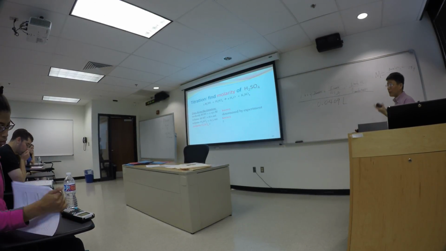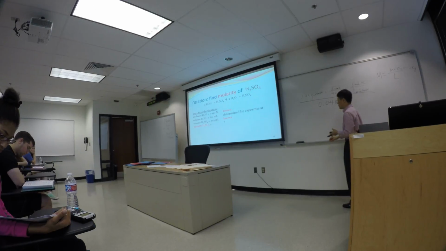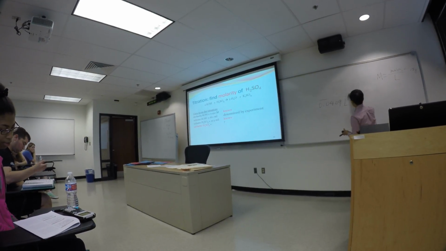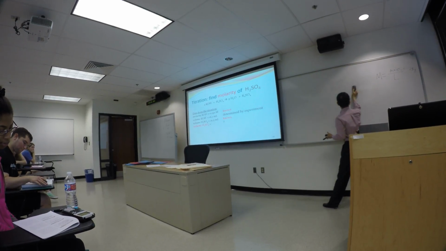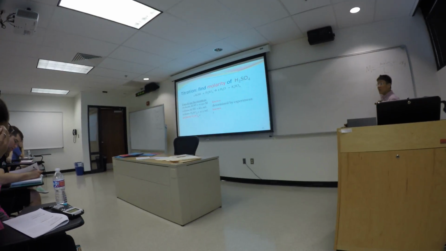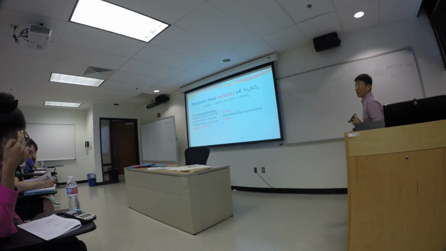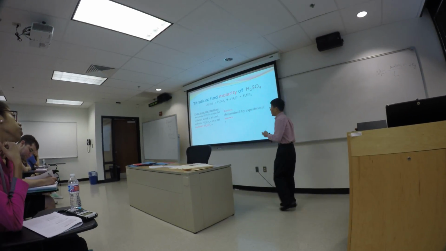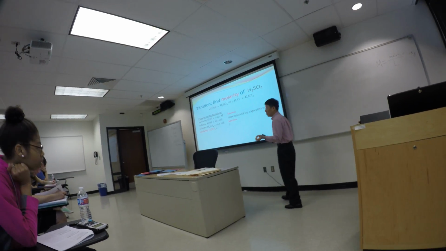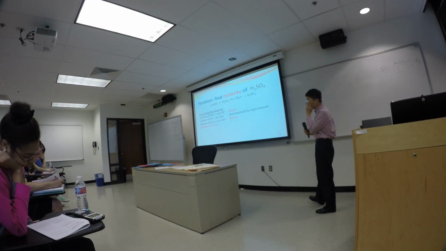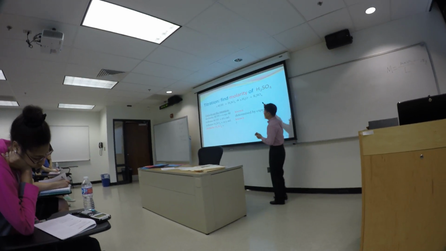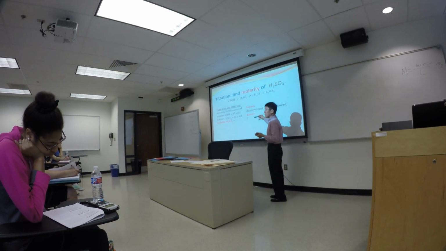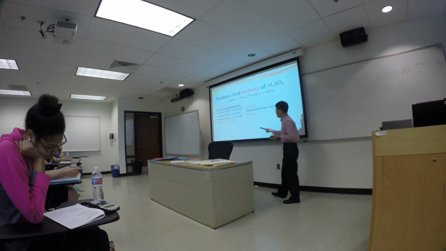Okay, so another type of calculation that we have here, and again, everything ties back with the definition of molarity. Once we know the definition, we will be able to do all these different types of calculations. Here's an example. You're doing a titration in the laboratory, and you have potassium hydroxide, KOH, and sulfuric acid, H2SO4. Mix the two together, you end up with water and potassium sulfate, salt and water. This is the information you get from the experiment.